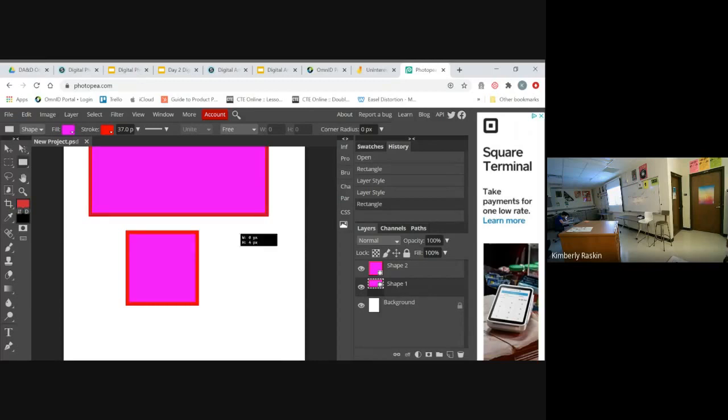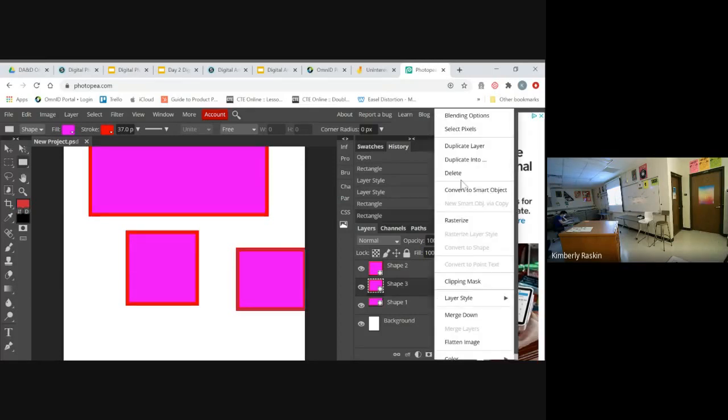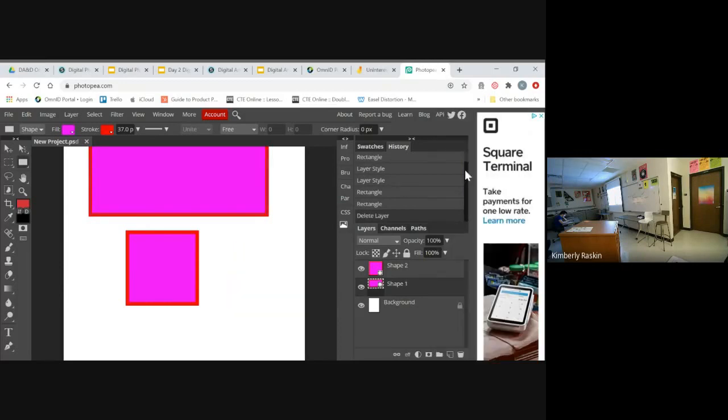If I make a random shape number 3 and I don't need it, I click on it, and you can see it's darker, so it's highlighted. Then I can either go to the trash can down here in the lower right corner and press delete, or I can right click and do delete. I think it's faster to just go to the trash can, but you've got some options with that.